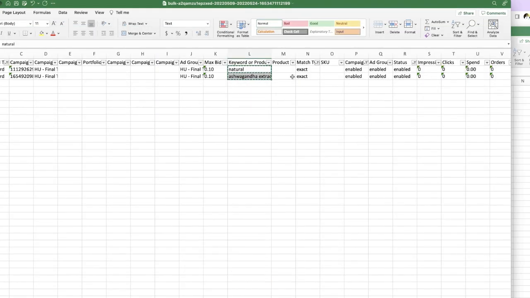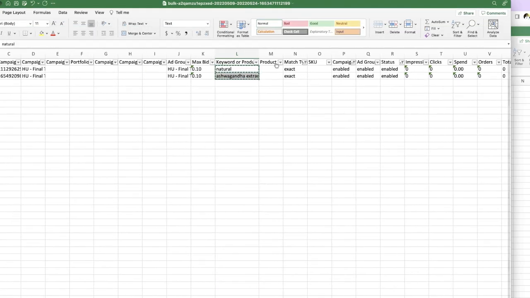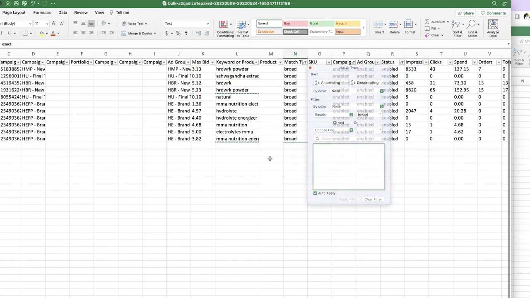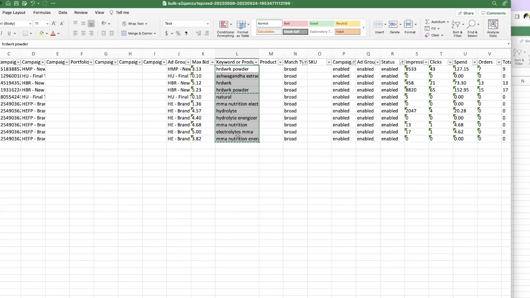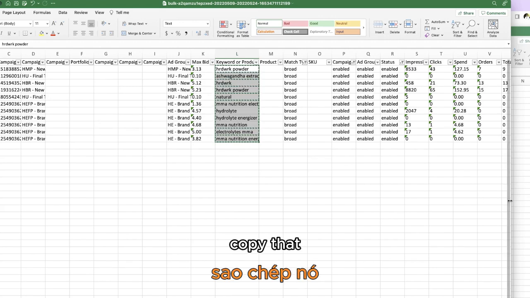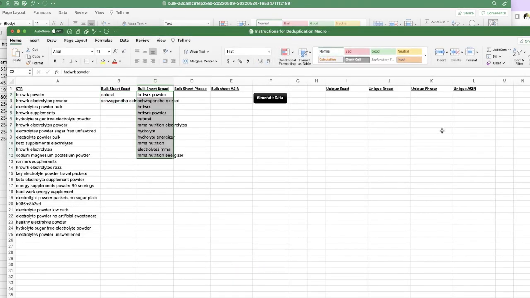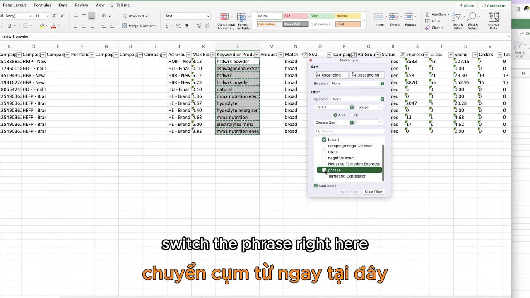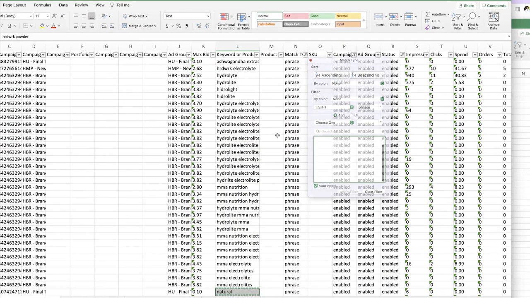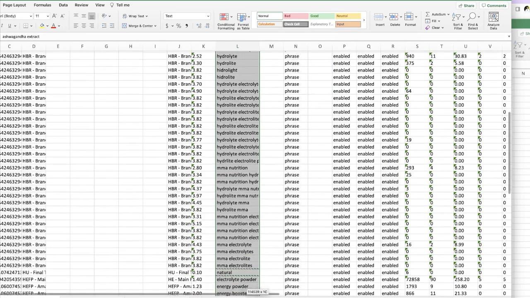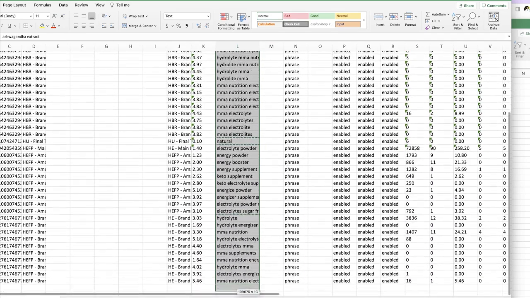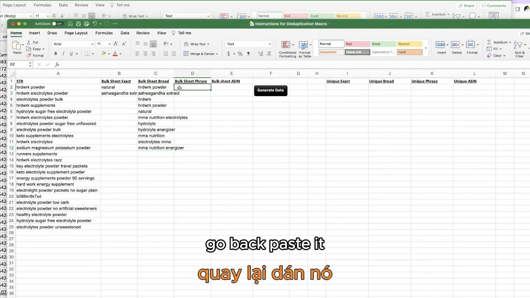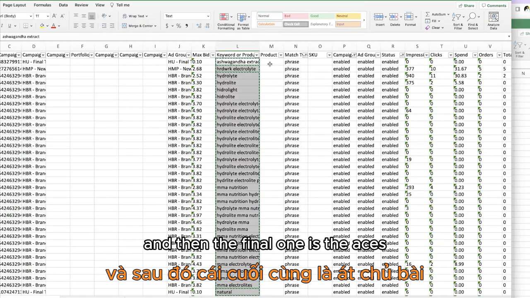Go back, switch to broad, copy that, put it here, go back, switch to phrase right here, copy those, go back, paste it, and then the final one is the ASINs.